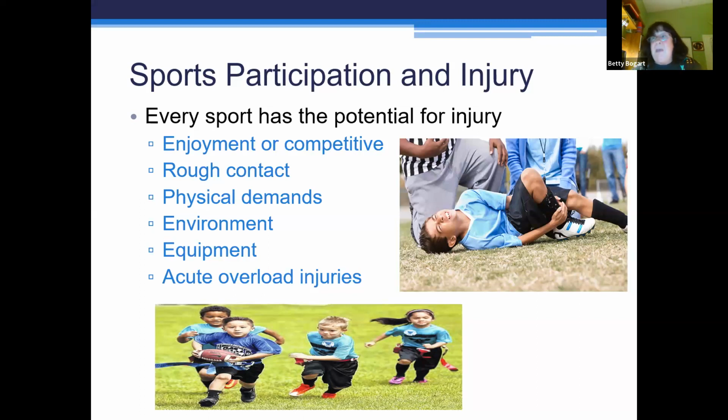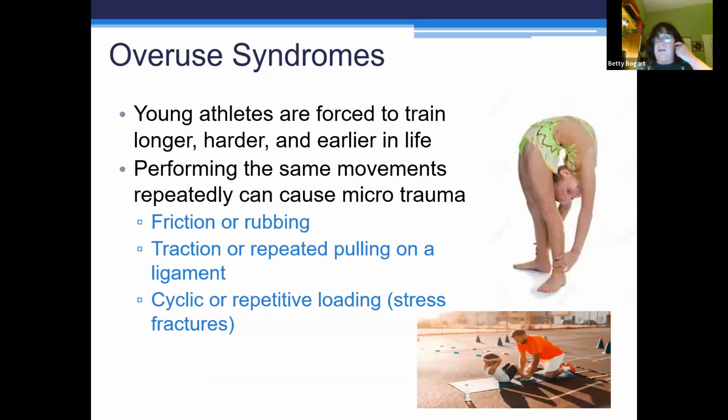And then, of course, warming up before they go out. I mean, do kids stretch before they go outside to the backyard, start running around, riding their bike around the block? No. So they're more apt to get those injuries, and those are those overload injuries. Overuse syndromes directly make me think of those gymnastics. They do these things over and over and over again. And they get stress fractures. Let's say they're doing floor exercises and they're banging on their feet. And they get these stress fractures.